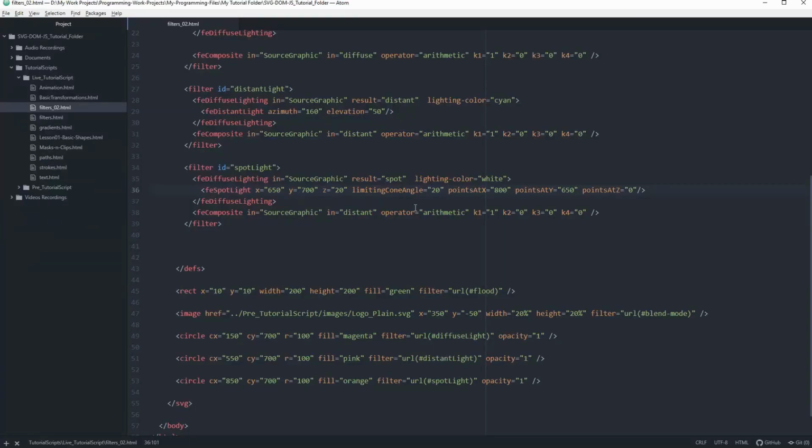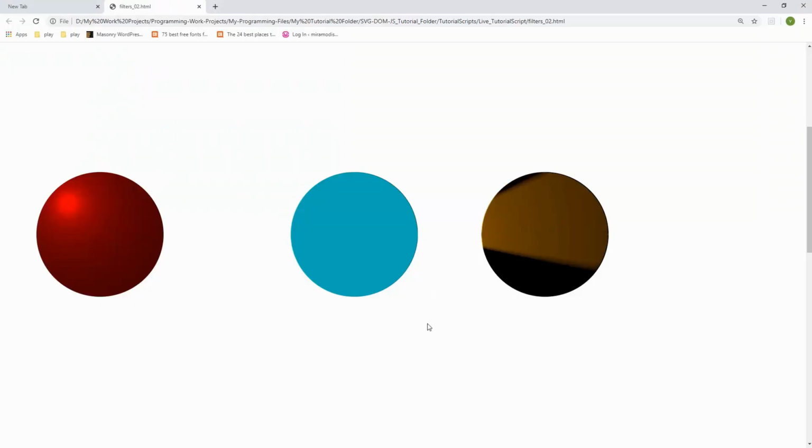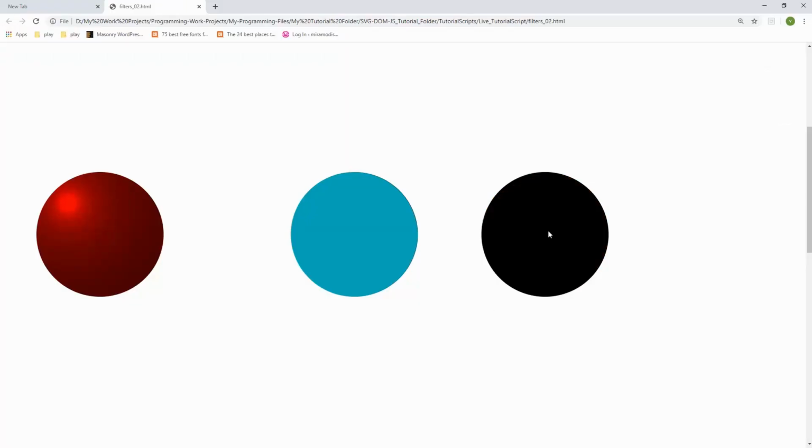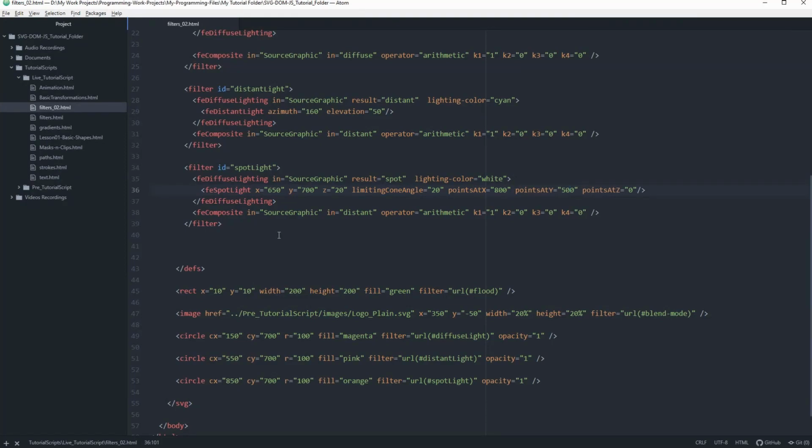So this is what's happening there. We'll make it 680. So you see, it's basically moving up. And if I put it on 500, then you don't even see it anymore. So that's what's happening there.